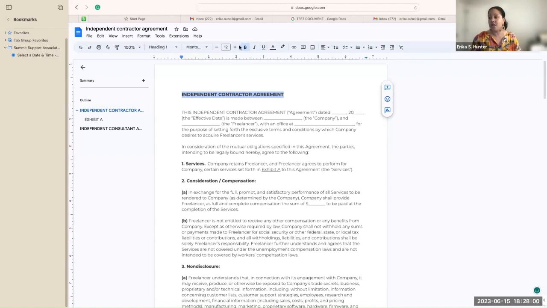And if you take your mouse and you highlight all of the different options that you have on your ribbon, as you go to the right, you're going to get to an option called align and indent. With the left click of my mouse, I'm going to click that I want it centered, okay?